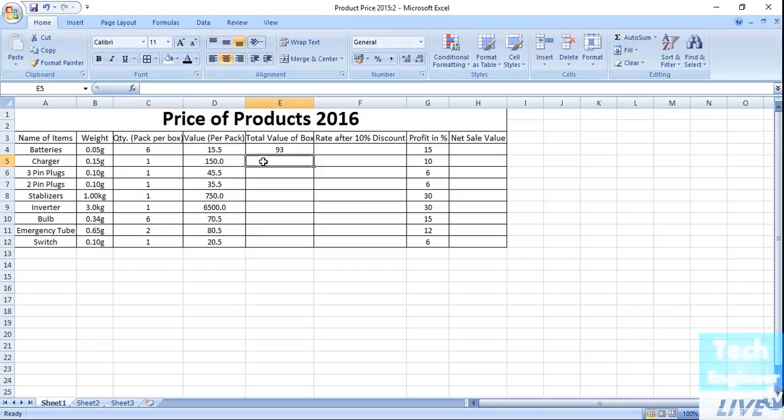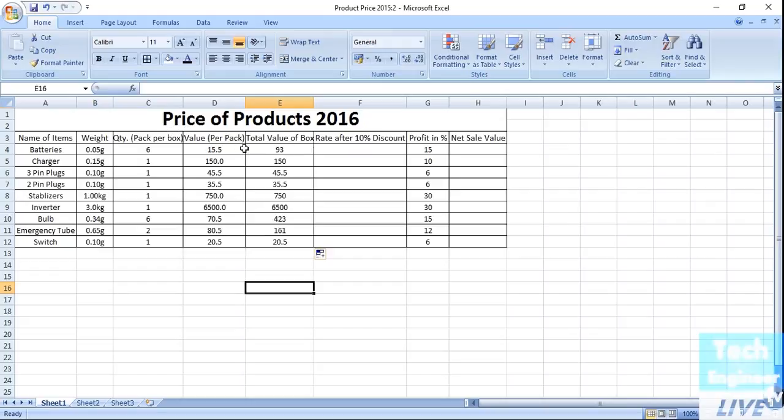Similarly here as well, one quantity, and the per product price is 150 rupees. Because the valuation remains the same, just drag from here, select till here, and you find the total value you have to pay for a product.